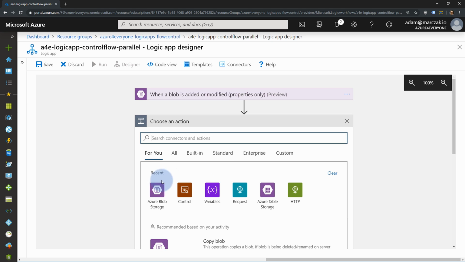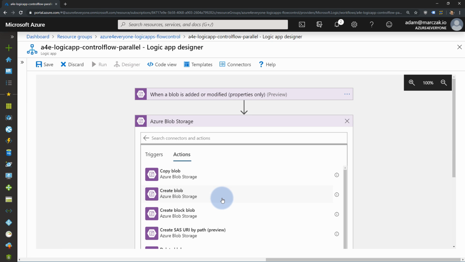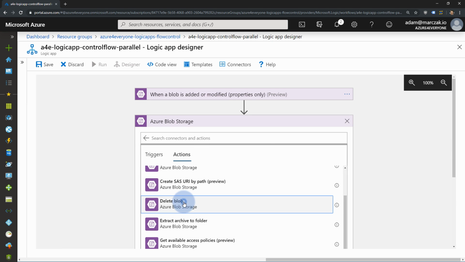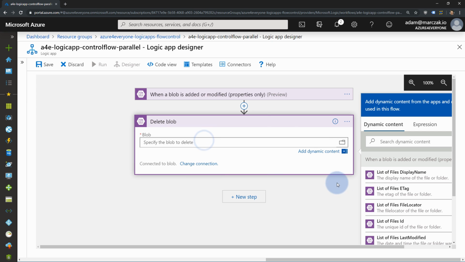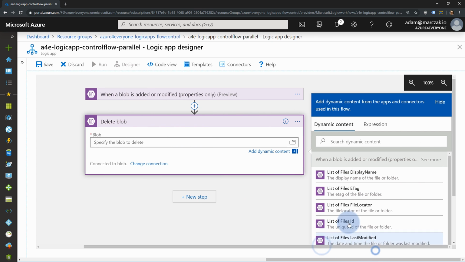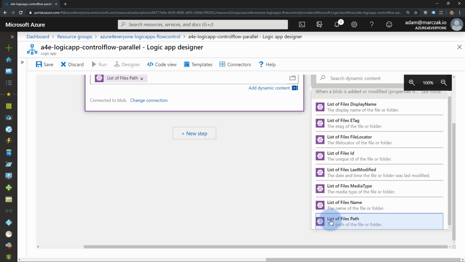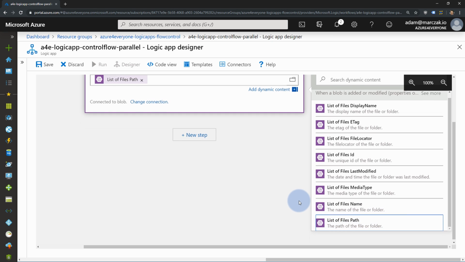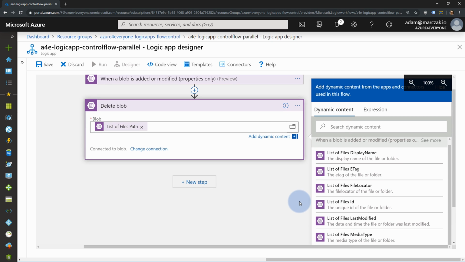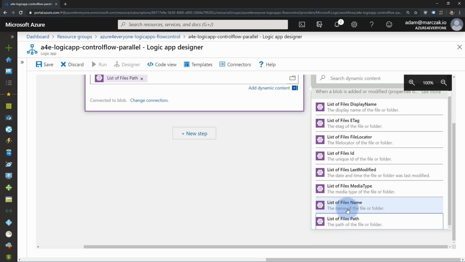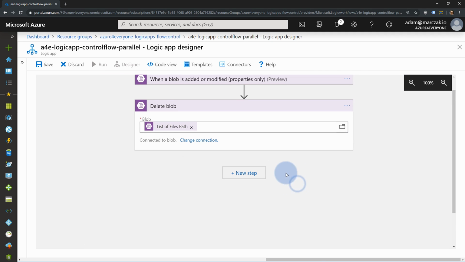in which I will want to do two actions. First of all, I want to delete the blob that we're gonna upload. So let's find the delete blob action, and we need to specify the blob to be deleted. So in the expression, we look for the file path. Interestingly, it says list of file name, because this block allows you to process files one by one, or in the settings you can change to process multiple files. In this case, it's gonna be a list. In our case, it's just a singular file.